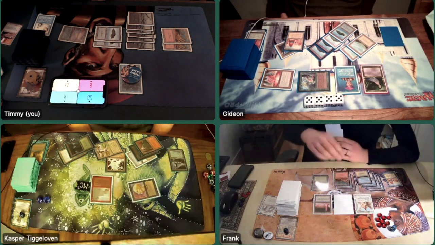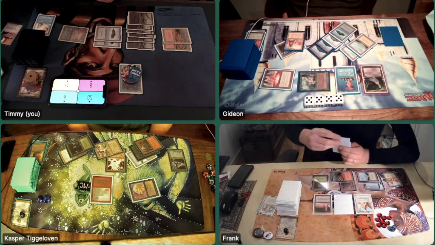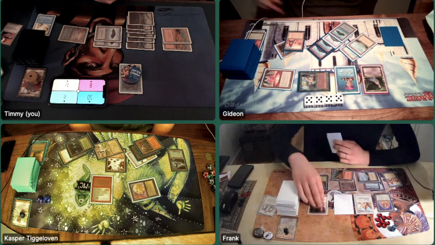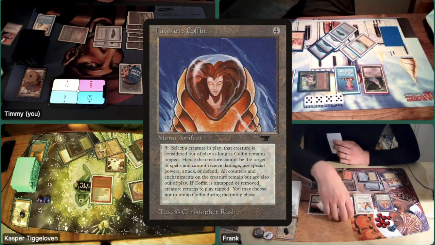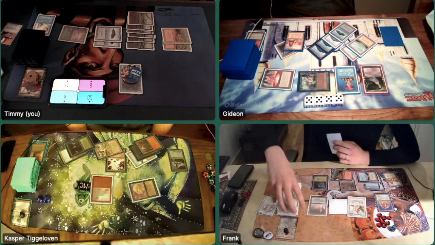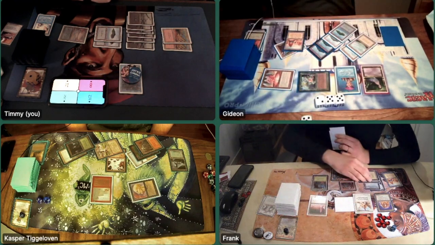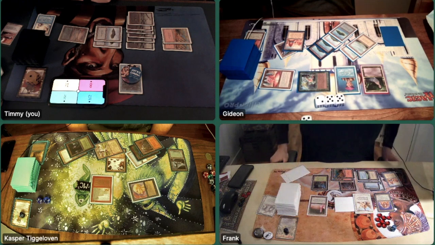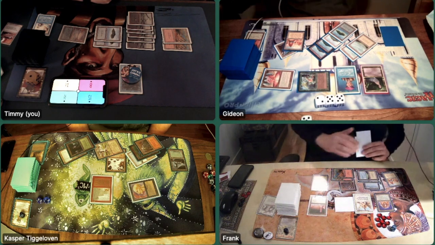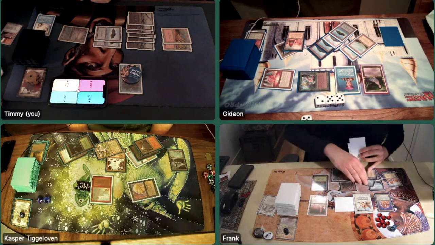And there are the Sand Warrior tokens again for Frank. So 2, 4, 6, 8 Sand Warrior tokens in the game. What is he going to do here? Playing Tawnos's Coffin. Ooh, that is a pretty good card. So Tawnos's Coffin, you can tap it and you can put target creature in the coffin. And that creature is considered out of the game. So it's really going in the coffin and out of the game. And when the coffin untaps, the creature comes back onto the battlefield tapped.